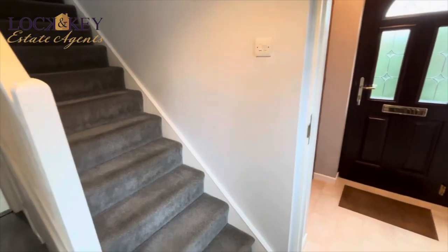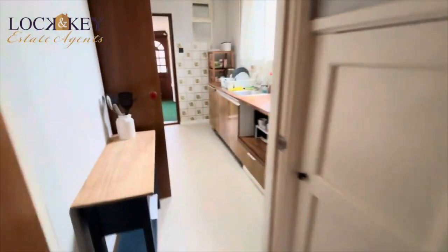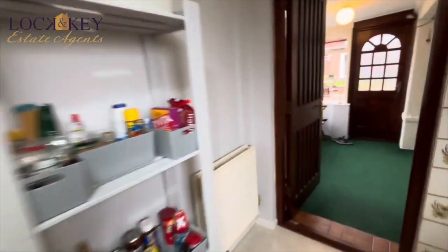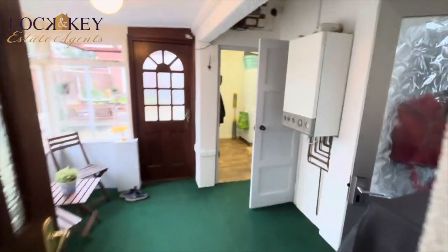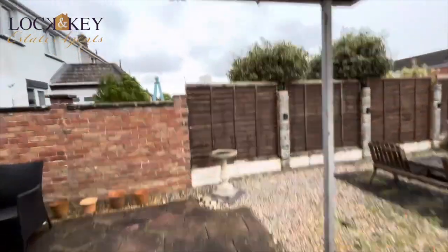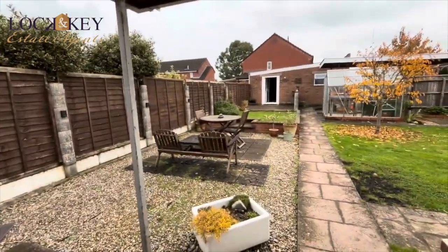And now I'm back downstairs from that entrance hall. We're going to walk through this hallway again. Understairs storage, remember, back out into the kitchen. Don't forget the dining room, which can be opened up. Then it's all extended out here. Another area that you can use for usable space, guys. It's all here. I'm going to go out here now. This bit's covered. And I love the garden.